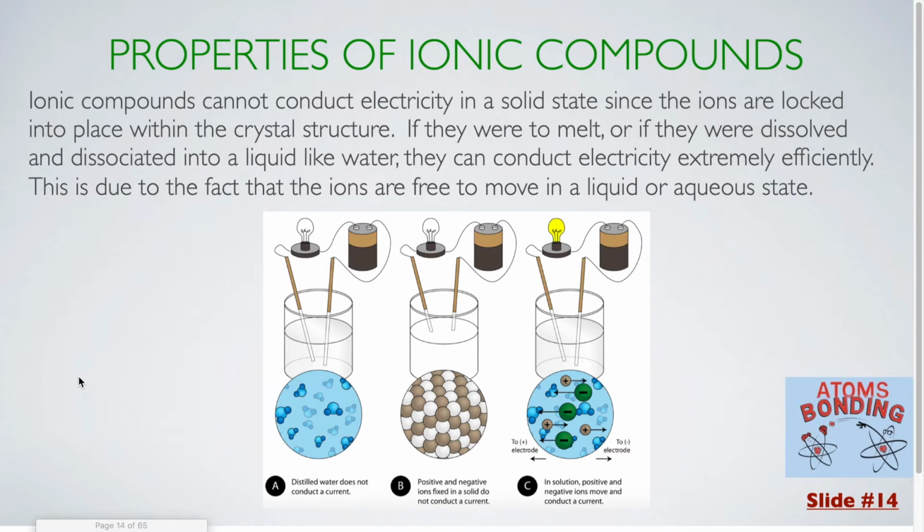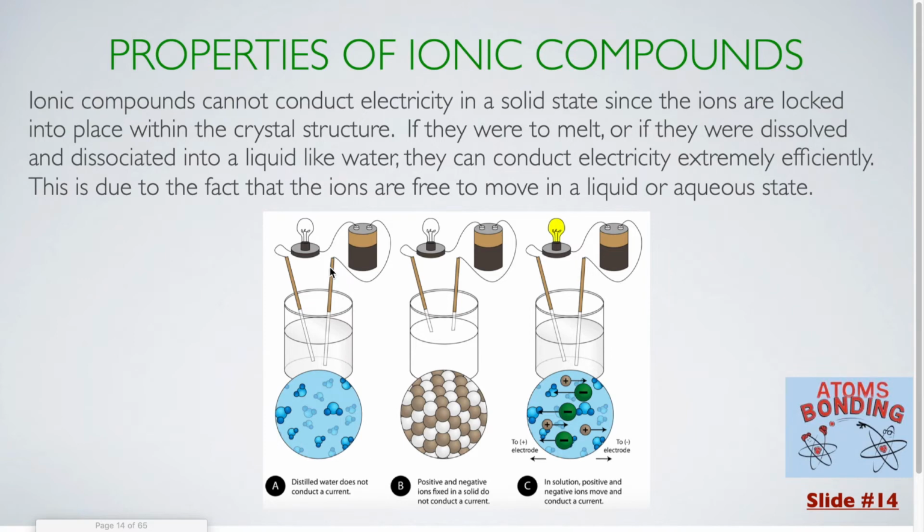Ionic compounds cannot conduct electricity in a solid state. Since the ions are locked into place within their crystal structure, they are not free to move. If they were to melt, or if they were dissolved and dissociated into a liquid like water, they can conduct electricity extremely efficiently. This is due to the fact that ions are free to move in a liquid or aqueous state.